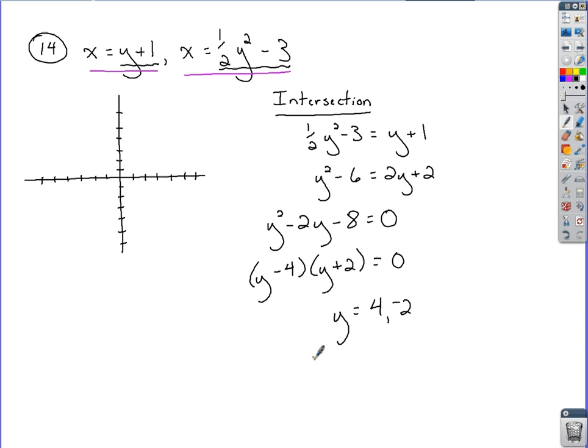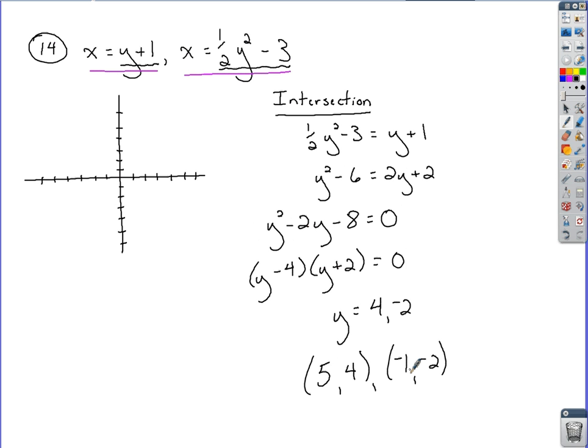Finding the 2 points of intersection, we know for one point, y is going to be 4. For the other point, y is going to be -2, and since these curves are coming together at those same points, we can plug back into either of the original forms to figure out x. So if I take 4 and plug into this first one, add on 1, obviously I'm going to get 5 back. And if I plug in -2 into the first one again, -2 plus 1, I get -1 back.